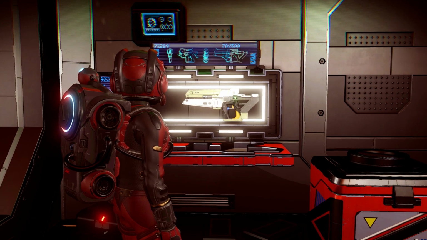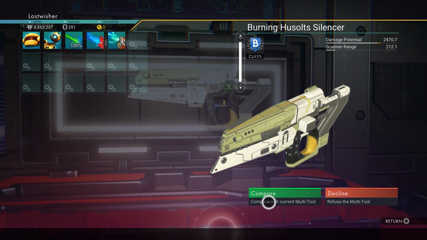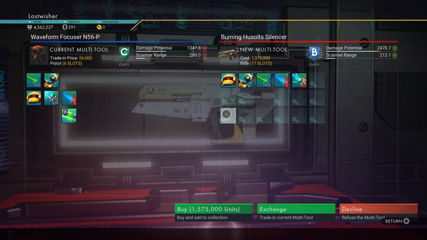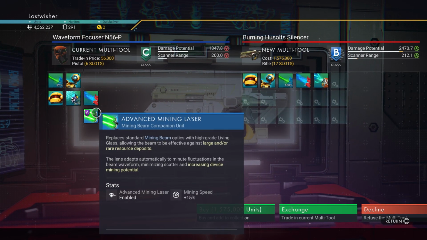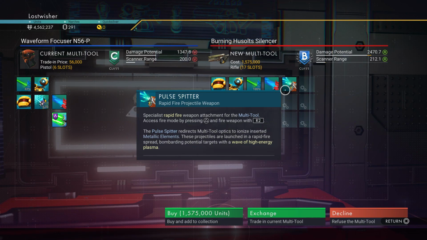We got a weapon terminal. Let's take a look. The Burning Hustle's Silencer. Compare with current mini tool. Let's take a look. So, better damage potential, better scanner range. It's basically better in every single way. The only difference is that I would need to take my mining laser off of it.